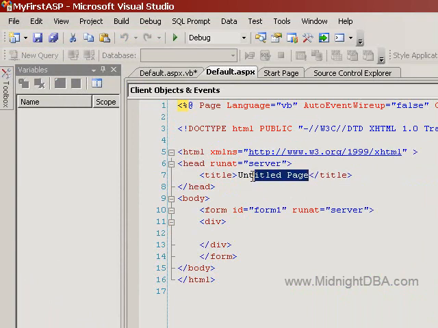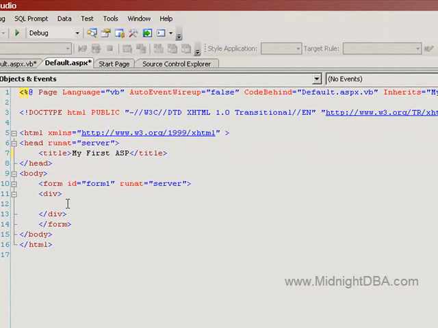So here the title, and the cool thing here, coming from classic ASP, is that it still works with classic ASP tags. You wouldn't expect it to, but it actually does. I just wanted it to match the thing. So if I put this in my div tag, I can say, yay, we're going to hello world it.